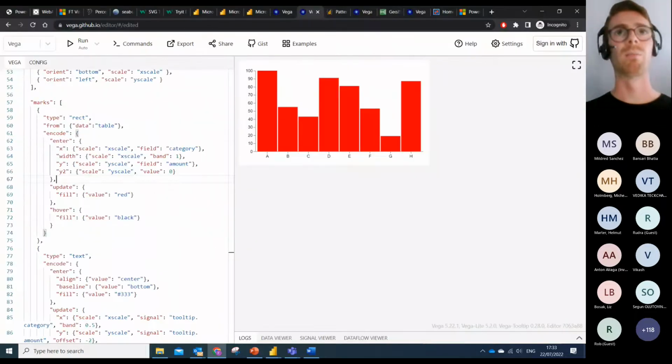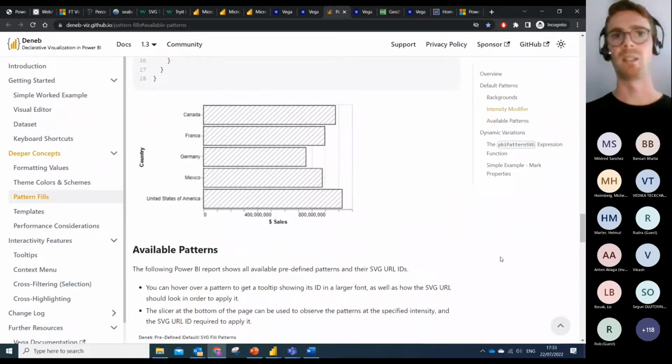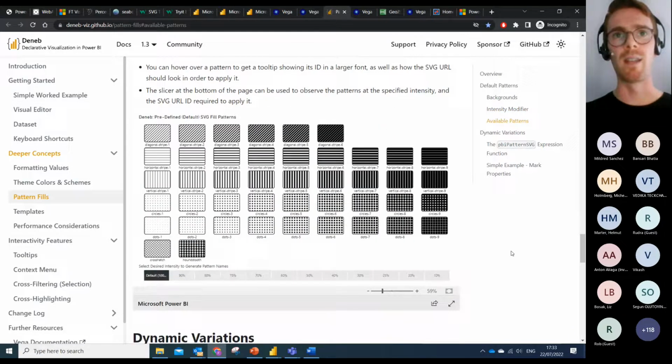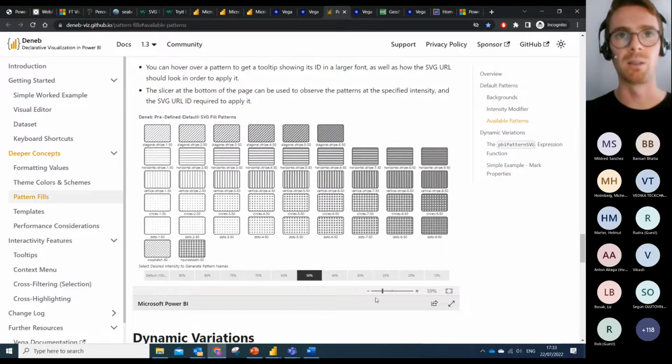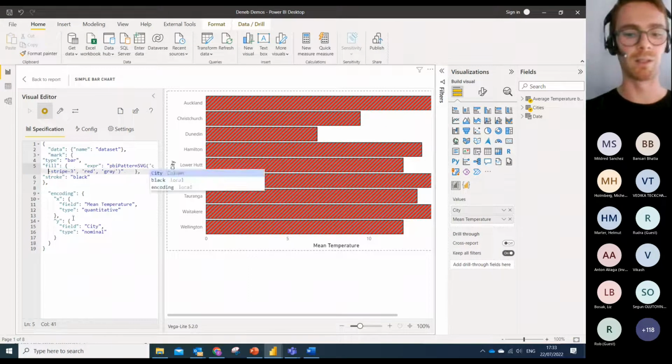So I'm going to show you now the DNAB website by Daniel that I mentioned a second ago. The tutorials are really good, really clear. And the section I want to look for right now is these available patterns. If I look, for example, for a pattern I'd like to replicate, I want circles 550, and these are already pre-made for us.